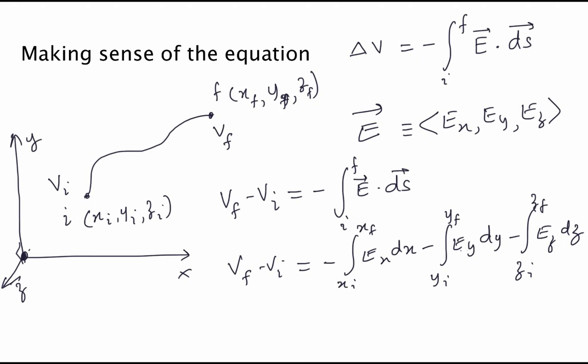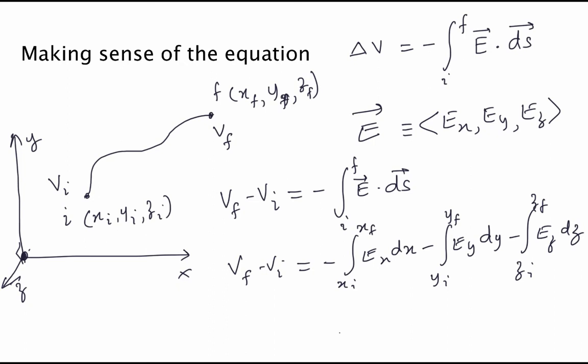When you go along the y direction, if the electric field is directed in the positive y direction, the electric field is positive, so the integral is as it is. And if the electric field points in the downward direction, you have to put a negative sign for the electric field. The same is true for the z direction as well. So keep in mind that when you evaluate these integrals, you have to play with direction. Another trick is that you can get rid of this minus sign by switching the limits of the integral: instead of going from initial to final, you can go from final to initial, and then you can switch this sign here.